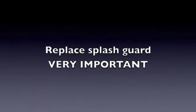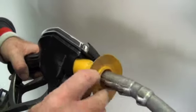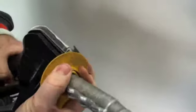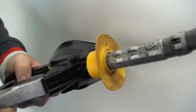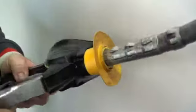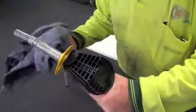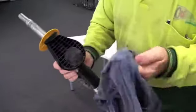It's very important that you then replace the splash guard. So put it in a safe place when you remove it and then put it back onto the nozzle and make sure it's really securely fastened to the nozzle. It should fit quite snugly into the Fillboard, as you can see here. Then wipe clean the nozzle and the Fillboard. Get rid of all that excess cleaning fluid.